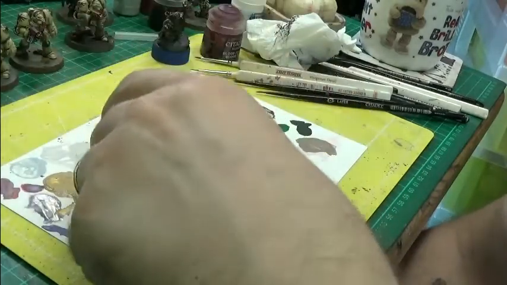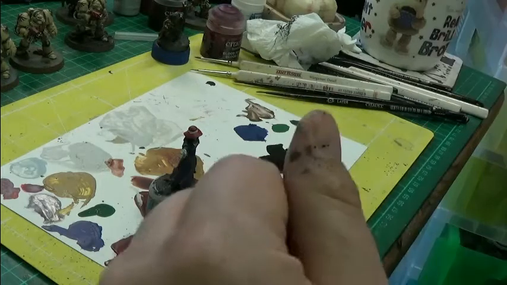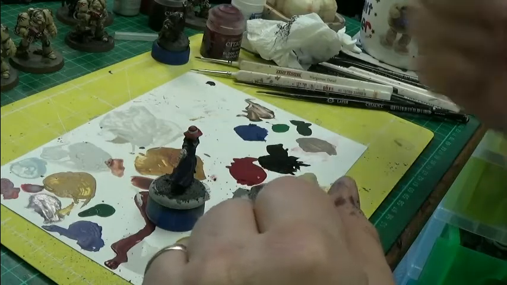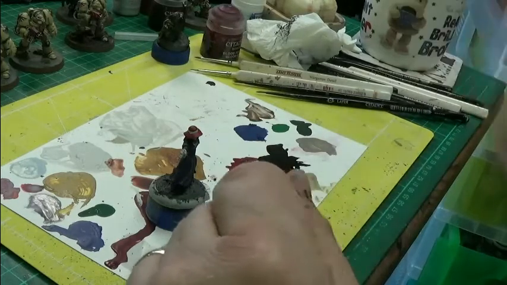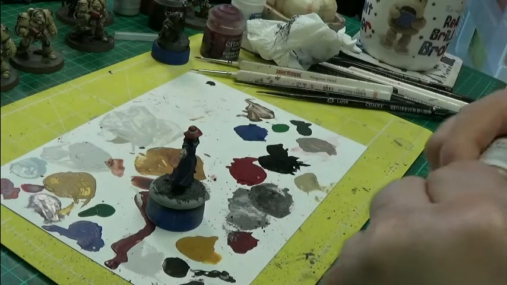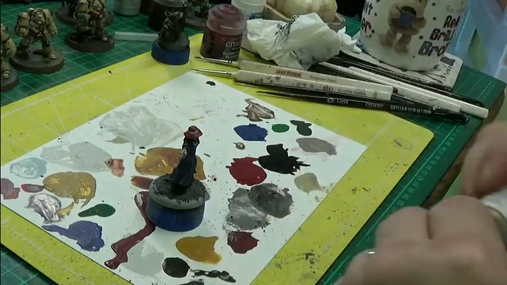Right, we'll come back to this gal. So I was going to do some gold. And what have we got here? Old gold. Yeah, we'll just use old gold because it would be an old necklace. And that's what it's going to be.